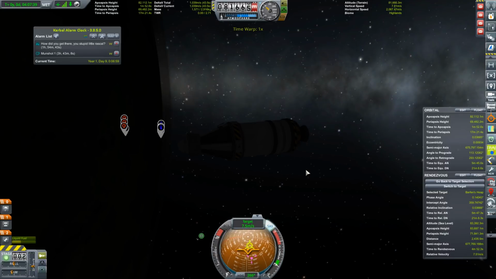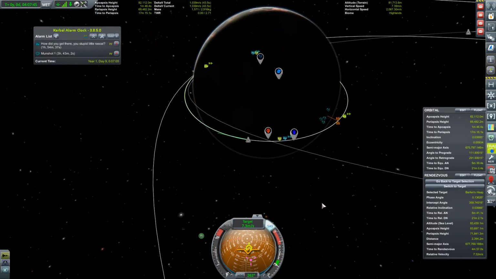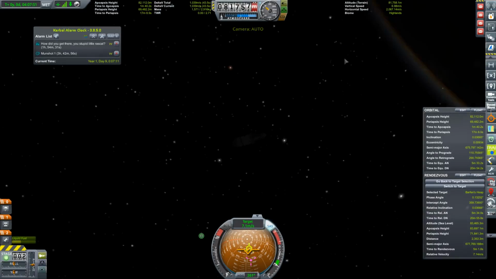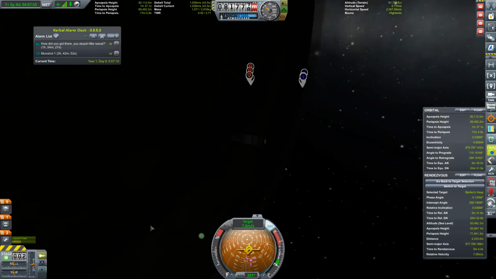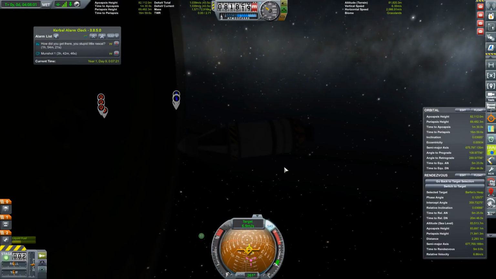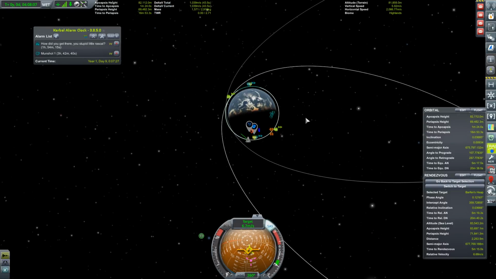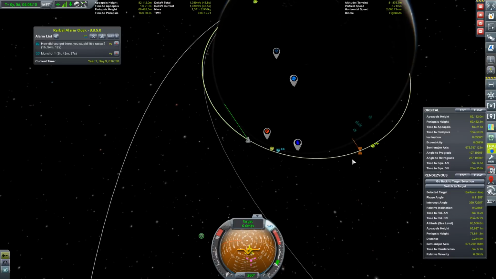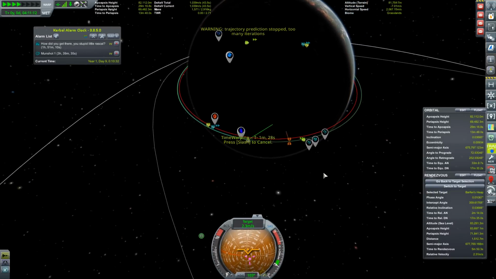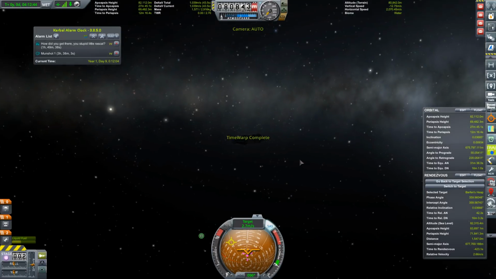Where are we? There we are. And we're going to be away, 26 kilometers. Where is Barfen? Dear Barfen, where are you? How far are you away? I can't see you. Oh, come on. Where is Barfen's spaceship? Must be here somewhere. Okay, let's warp here.